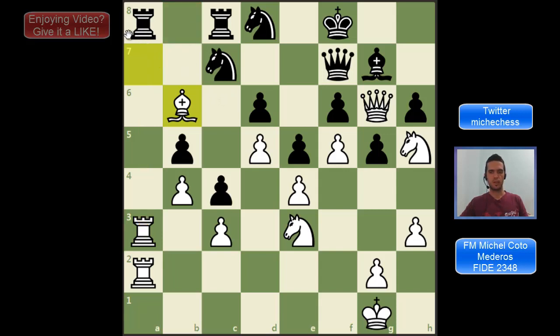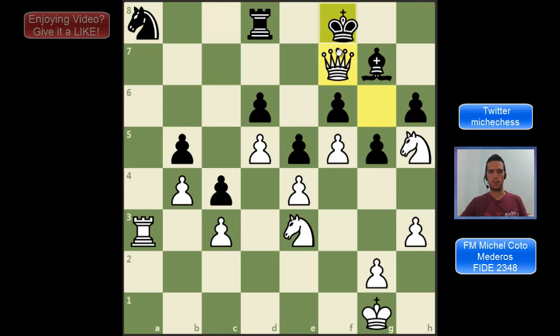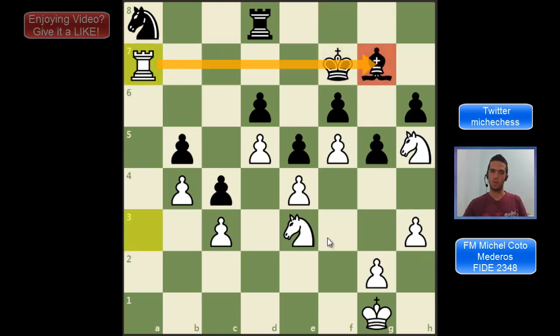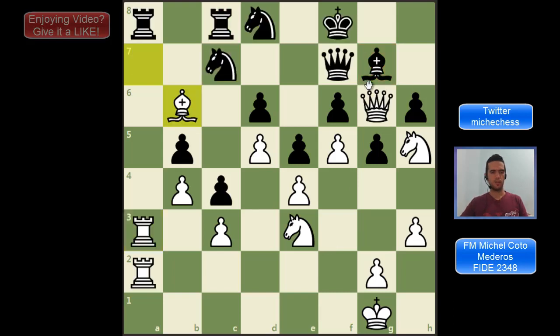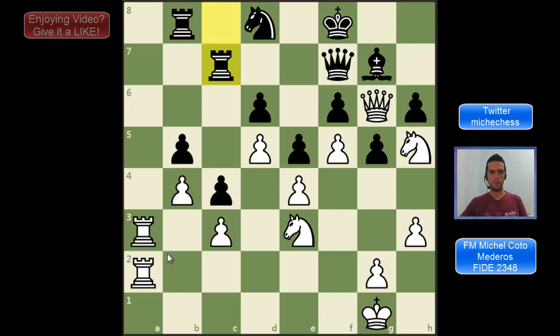For example, rook takes rook, then we trade, and after knight a8, well, we can just play here bishop takes knight and queen takes queen. And the problem is that in the end of the line we have a skewer here getting the bishop. One more time, the open file. And well, the other line after bishop b6, rook a b8, well, in this case we can just play here bishop takes knight, rook takes bishop, and rook a6, controlling things, threatening pawns.